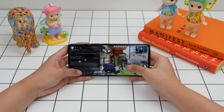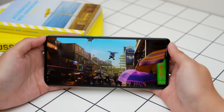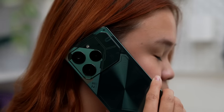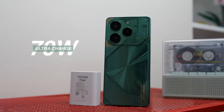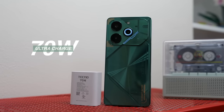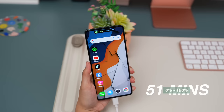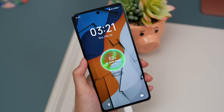And as usual, since bagong dating lang yung device sa studio, hindi ganun katagal yung experience ko pa to do a battery test. But according to the brand, up to 11 plus hours of gaming, 14 plus hours of video streaming, and up to 31 plus hours of calling yung kayang ibigay sa atin nung mas malaking battery capacity niya. It is also now capable of up to 70 watts ultra charge — mas mabilis din doon sa kanyang predecessor. Itong charging test na gawa namin, it was able to charge the device from empty to 100% in just 51 minutes, which is not too far from what the brand promised: 48 minutes.